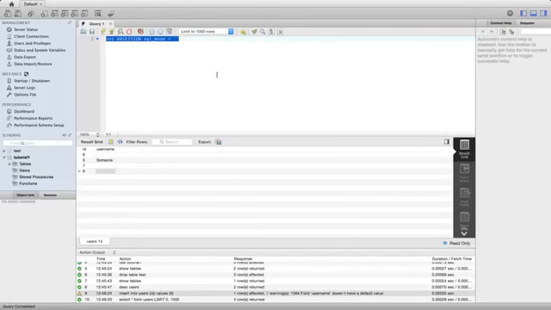But an easy way to do this, which sets both the local and global values of a setting at the same time, in this case the SQL mode setting, is just to say set SQL underscore mode equals, and I'm going to set this to, let's set it to strict all tables.